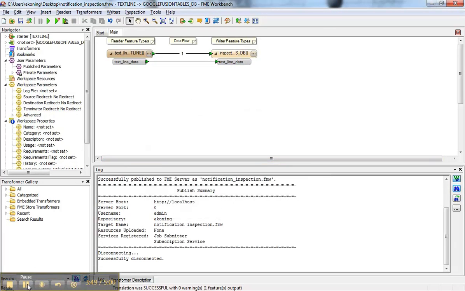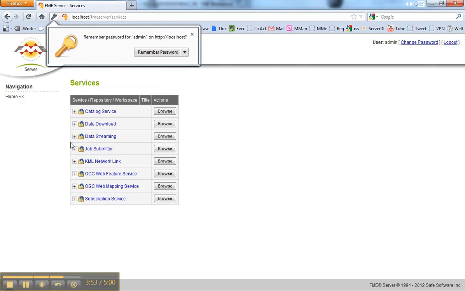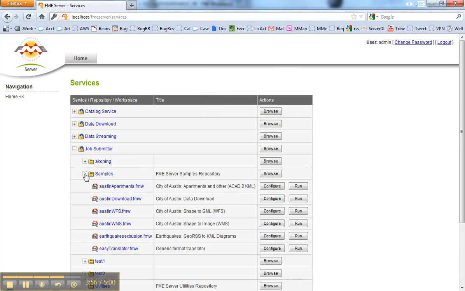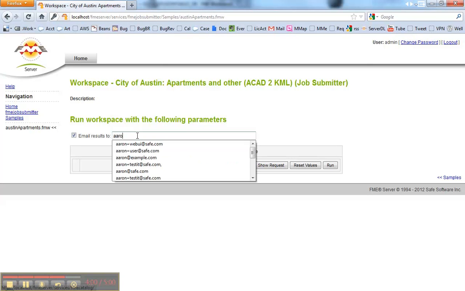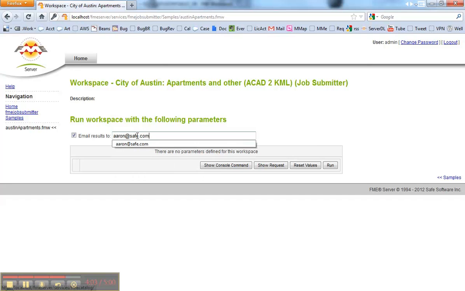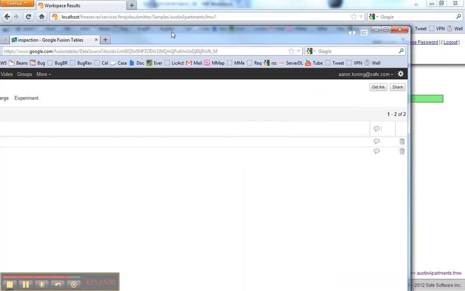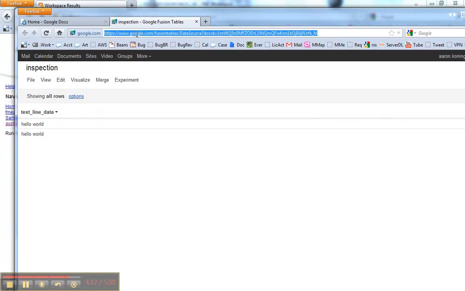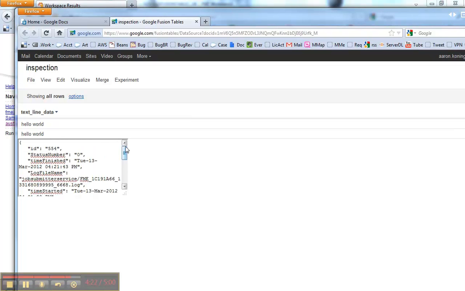and now I can go and log into the web interface and run basically any job I want here. Now a key thing about that topic is it requires you to have entered an email address before it will receive that. Okay, so I've run that. Now our subscriber should have written a message to Google Fusion Tables. So if I drag that over and I do a refresh, we can now see the actual JSON in there.